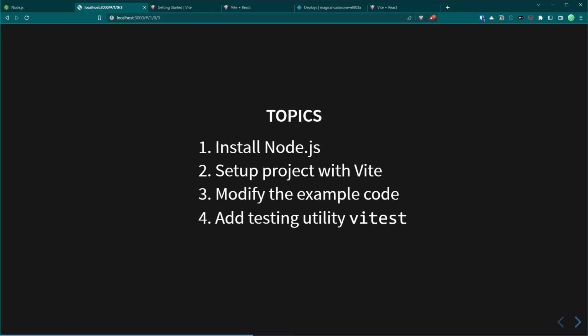We briefly added a testing utility so that we could do unit tests on our logic. I directed you to React Testing Library if you are interested in testing whole components. And then we deployed our site to Netlify, which you can do for free with just dragging and dropping after you've built the application using npm run build. You can drag that dist folder over to your Netlify site, and away it goes. And you can use that same process to update it.